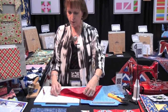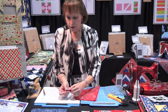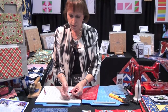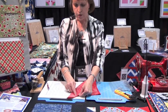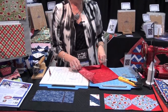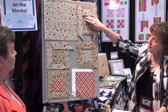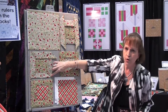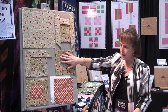Plus, it makes it easy for the person that can't turn under and press a perfect little edge. And by doing that technique, when you pinch this corner to make the miter, the little corner kind of pops out, and that helps you line up this edge. Once it's lined up, then you sew across the diagonal line that you've drawn, and you actually do that 4 different times on all 4 corners. So you end up with this little box, a little unit that looks like a box. The next step is to trim your corners to where you have a 1/4-inch seam allowance, miter them, press them open, and then turn the unit right side out.